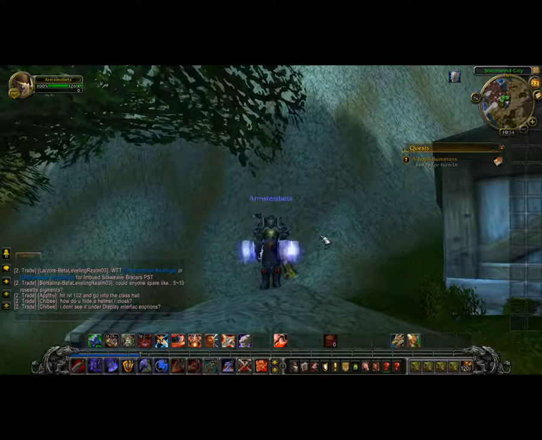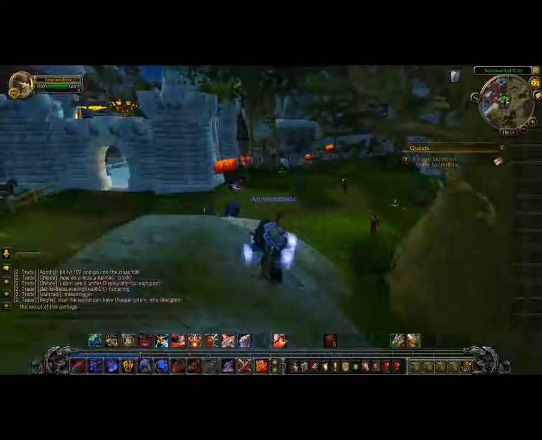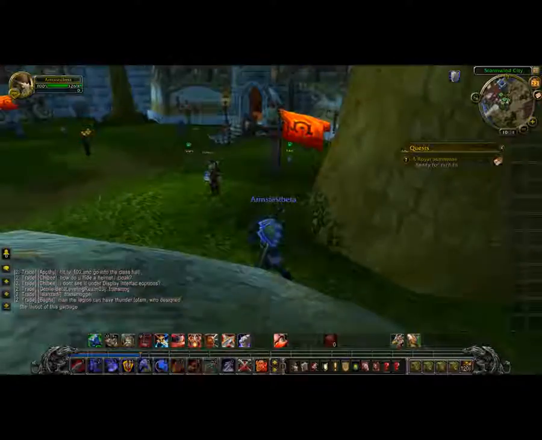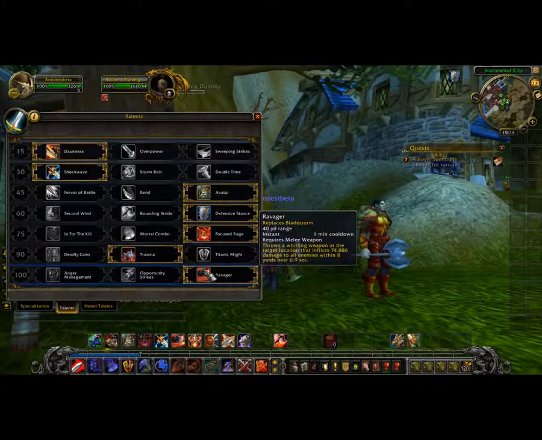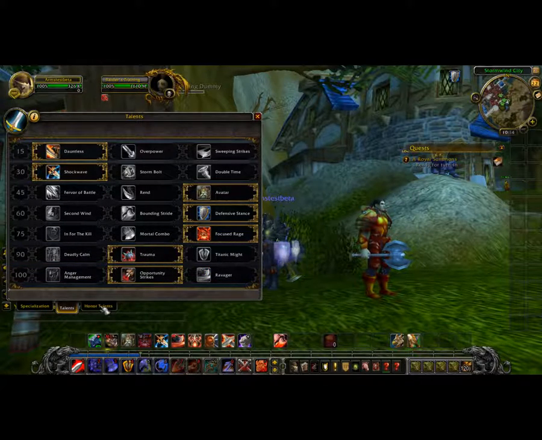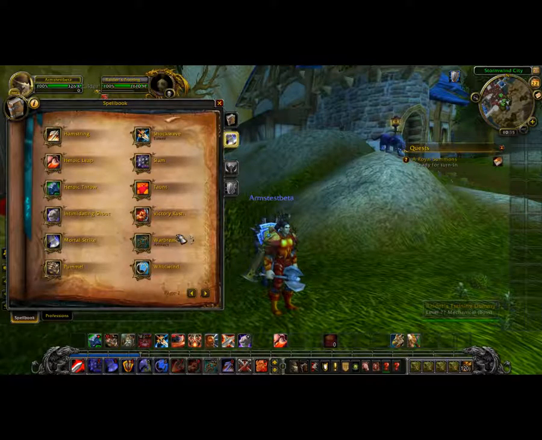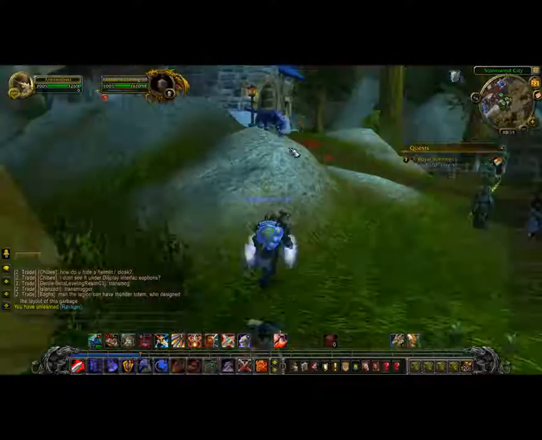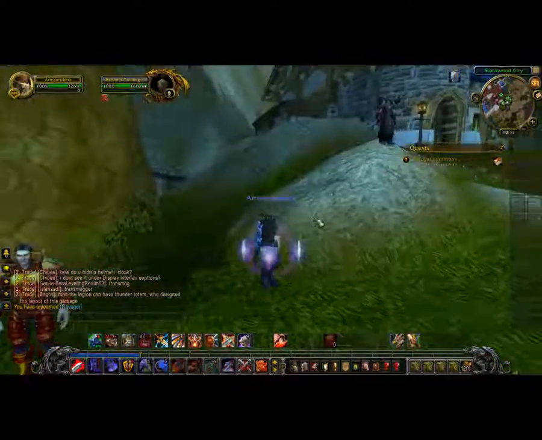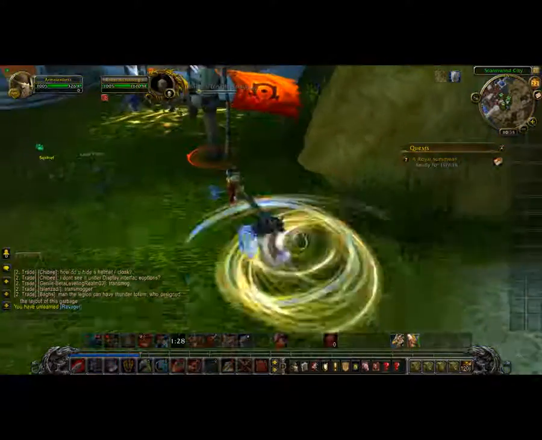So we'll take a look at some of these abilities here. I need to target something first. Let's find this spot here. We'll take a look at the animation. We'll get rid of Ravager real quick, and we'll put Blade Storm on our bar, so you can take a look at that animation before we move on. Here is Blade Storm.